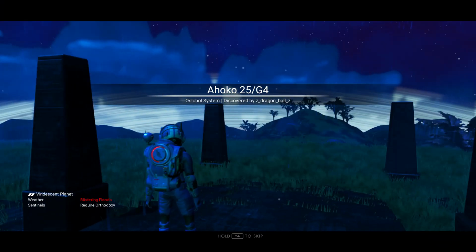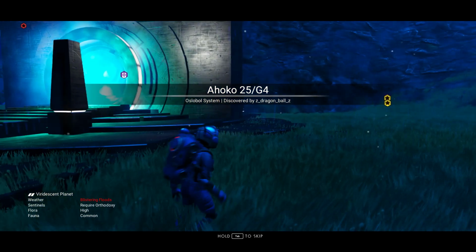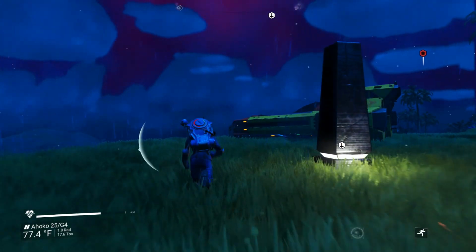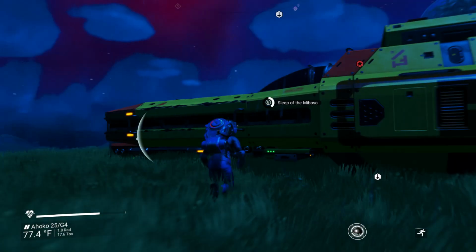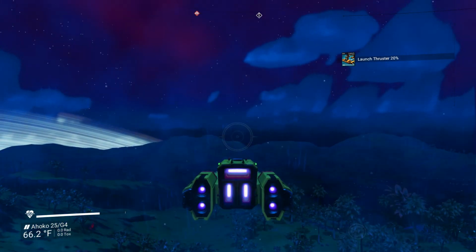Someone thought that they wouldn't be able to do this mission. Oh good, this same system. Someone thought that they wouldn't be able to do this mission because they didn't have all the glyphs. You don't need the glyphs to do the mission, to do community events, ever.